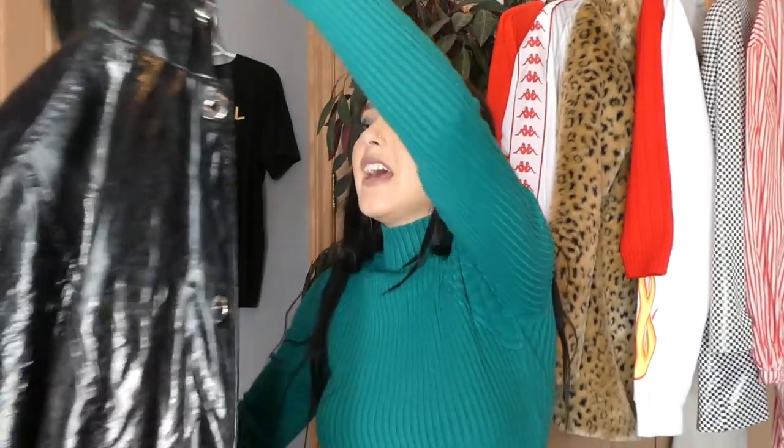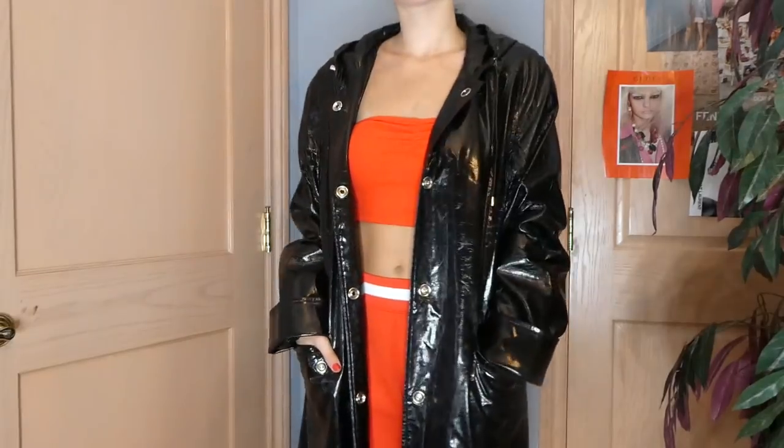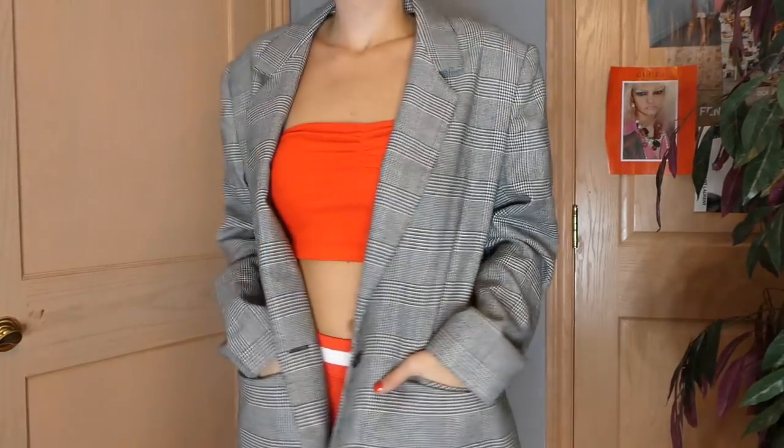And then we have a vinyl trench coat — these have been a hit this fall season. Every time I see them at the thrift I have to pick them up. Another statement coat — I feel like all the coats I've been picking up are such statement pieces, because that's what fall is all about — wearing your statement coat. And the last piece is the perfect blazer jacket that I found. I'm also keeping this one — it fits me so incredibly. I'm obsessed with wearing sneakers with blazers and this is the perfect blazer.